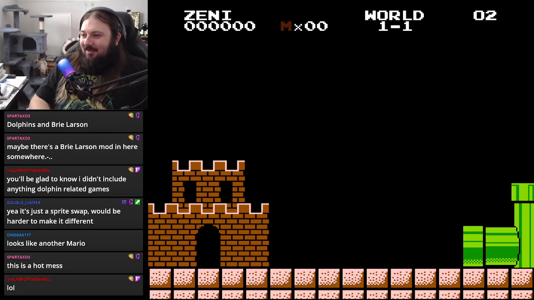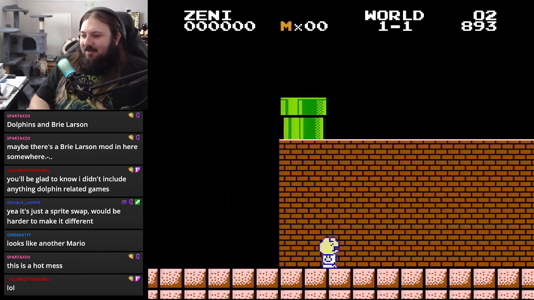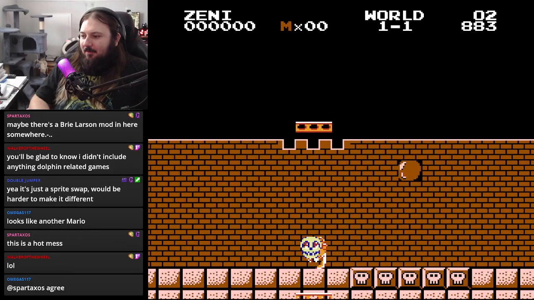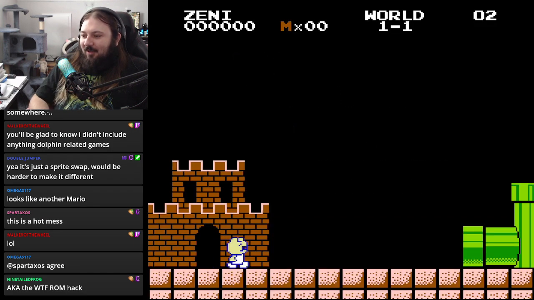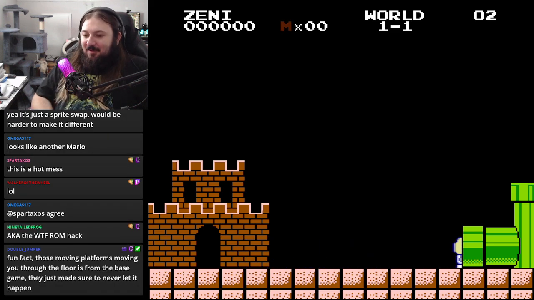Also, Zenny is the character's name, I'm assuming. This fireball shooting at the back of my head is hilarious. Oops. Damn it. I died again. AKA the what-the-heck ROM hack. It's okay. This is why we only play for 10 minutes regardless. I don't even know what the hell is going on with this one. Oh, man. I keep pressing pause to speed up things, but that's not how this works.